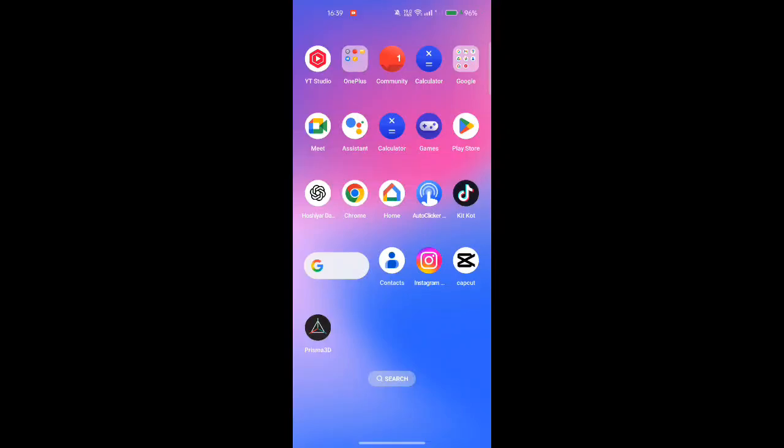How to update YNAB app. So hello guys, in this video I will tell you how you guys can download the YNAB latest version or update it. The process is the same for Android and iPhone.